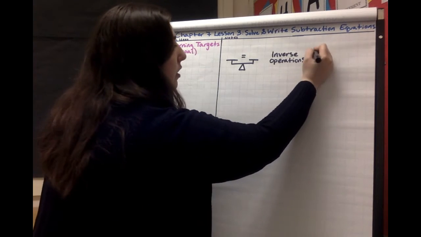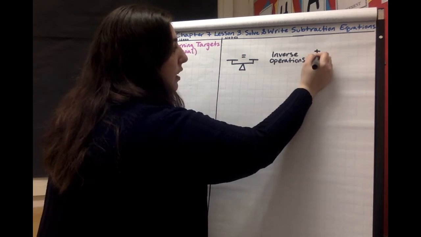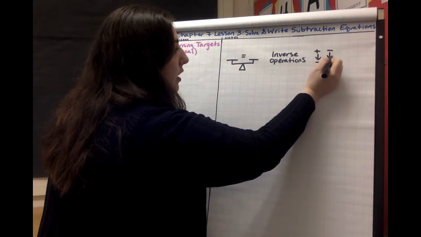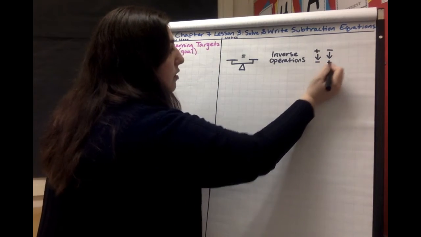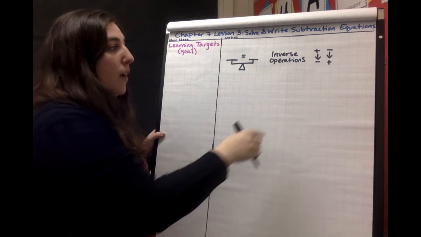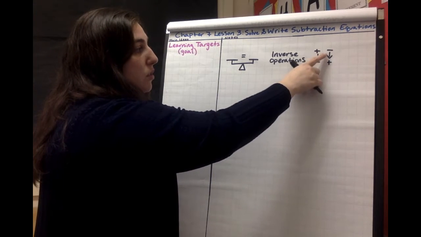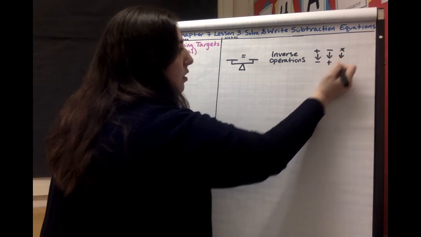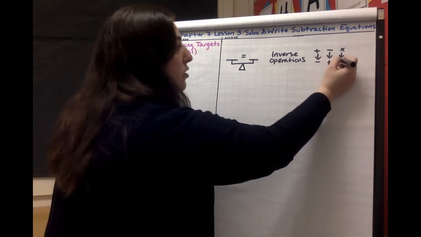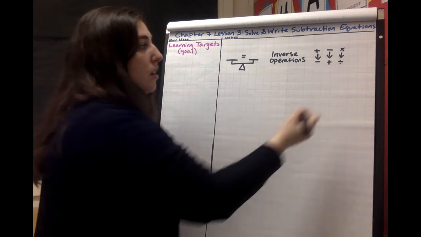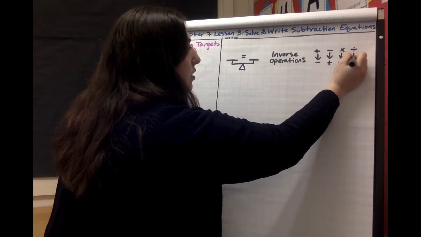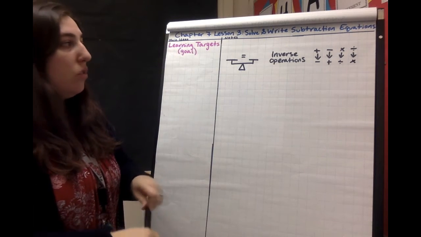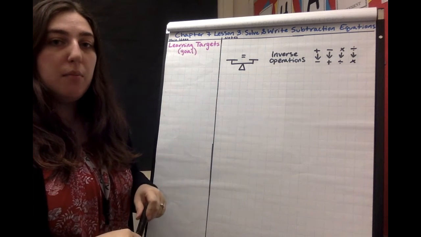Okay, so let's write those down here. So if we're adding, the inverse to addition is subtraction. If we are subtracting, the inverse to subtraction is addition. Okay, remember, it just means we're finding out what operation will undo it. So addition will undo subtraction. And with multiplication, division undoes multiplication. So it's inverse. And with division, the inverse for division is multiplication. Okay? So we will be using these and referring back to them throughout the day.